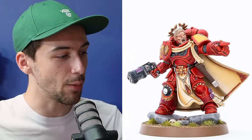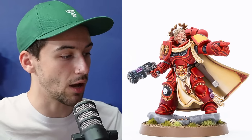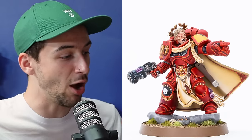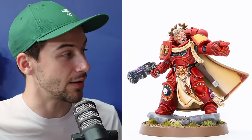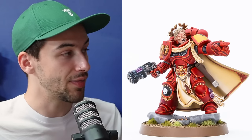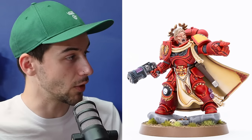Started hacking some of the bits off of my existing Space Marine captains. So this is the one from the Company Heroes box, the newer release. But I've made some small tweaks, mainly on the cloth, the loincloth. I've taken off the little trinket thing that's hanging there, and there is a perfect little blood drop detail that fits really nicely onto that. I did basically no conversion. It was almost just a straight swap, because the way that kit goes together, that part on the original kit is separate to the loincloth. So you can just swap it straight on.